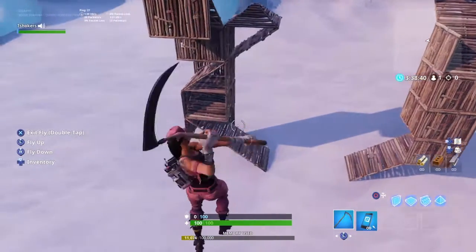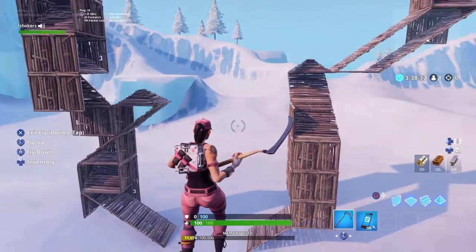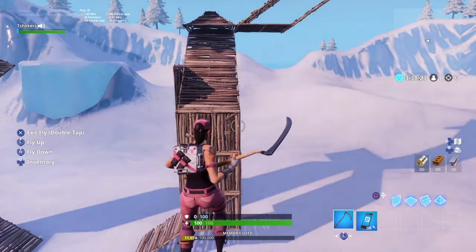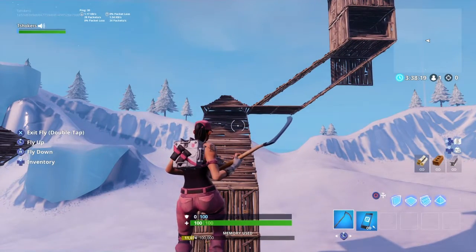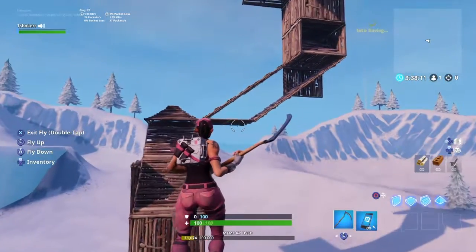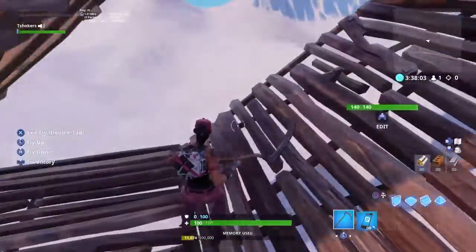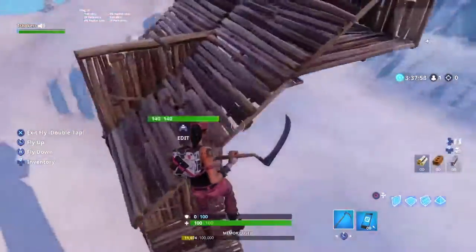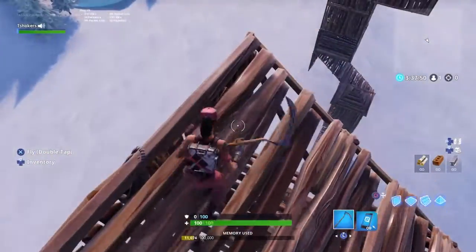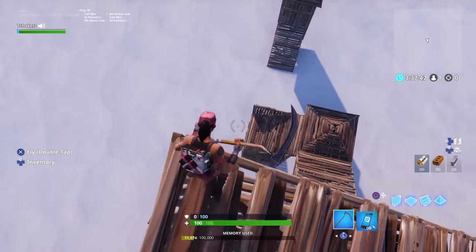He's gonna build up, he does double 90s, and then he builds the pyramid. So far it's just normal, but not normal at the same time. Then he goes up, he triple 90s, and then he double ramp floor walls. Me — I start off, I triple 90, build up one. Building up one is a key factor because it adds an extra floor up, so you're higher than the opponent. I jump to the side — jumping to the side makes it so there's a wall, there's stairs in front of me. So if I do get shot down, I won't completely get shut down since I'm shielded by that. Then me triple 90ing up again makes me get three times as much high ground. And then me double ramping like this makes me have more high ground. Since the opponent won't really expect this and will expect you to keep overbuilding, you're gonna be ready — look down, shoot at him, kill him, and you'll get the dub on that one.